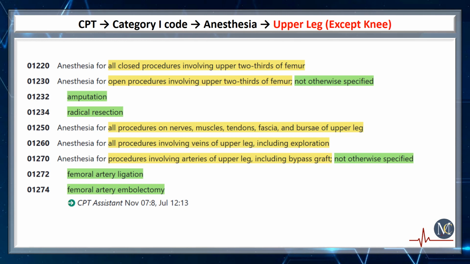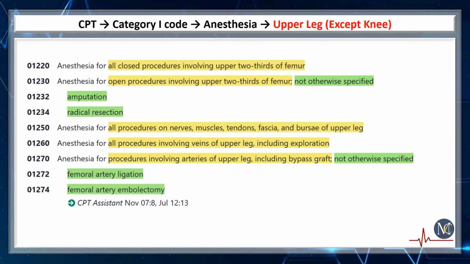Nerves receive and send messages between the body and the brain. Muscles are pieces of soft tissue throughout the body that can contract and produce motion. Tendon is a connective tissue. It attaches the muscle to the bone. Fascia is a sheet of connective tissue. It surrounds every part of our body. Bursae are small fluid-filled sacs that reduce friction between moving parts of body joints.